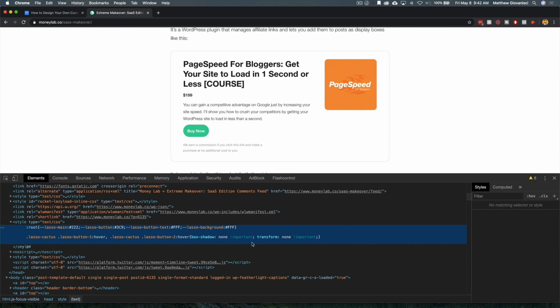But I hope this is somewhat helpful and kind of an inside look at how we design display boxes for Lasso. And these are all going to be based on the same grid layout going forward. And if anything changes, everything will be updated in our help docs, and we'll send out an email to make sure that we're staying on top of things because we don't want anything on your site to break. So if you have any questions, you can always reach out to us. But I encourage you to learn some CSS, have some fun with it, or just use our themes and hopefully they work out for you.